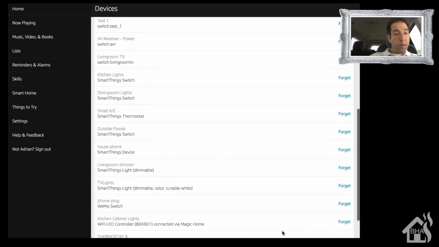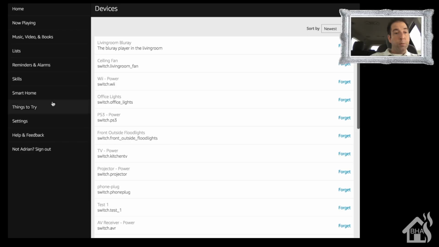And let's go ahead and scroll back up, and look, there it is, living room Blu-ray. The Blu-ray player in the living room. I mean, it's got the description and everything. Looks a lot cleaner. You can do that with every device you have in here if you want, at least the ones that are coming from Home Assistant. So that's a pretty cool way to tweak the names, you know, without having to actually do it here in the Alexa app if you want. Just another way to do that.